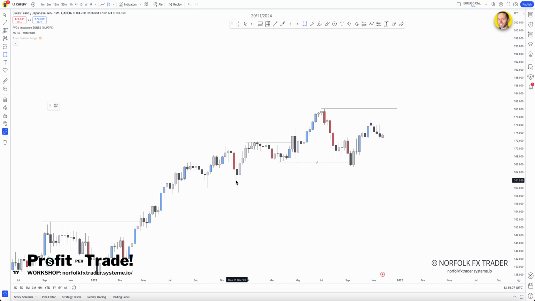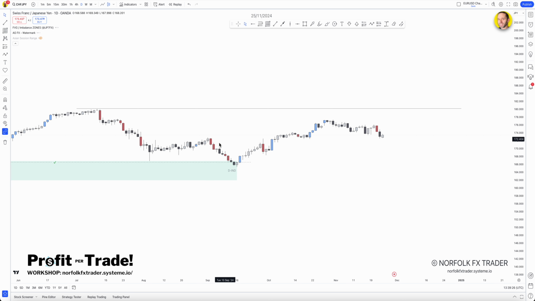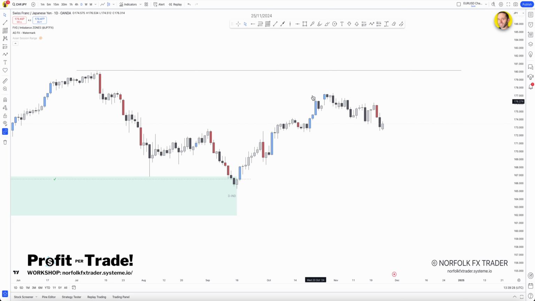I would say this area of potential demand is where we saw that bounce from. So that's my internal demand area, and we're just looking really for continuation of the internal and the swing structure to the upside. So that's what I've been looking at the moment. If we look at the daily, we can see where price shifted bullish, but then we broke out, we then broke bearish. So we've actually had a reversal, and let's mark this off as an IBOS.